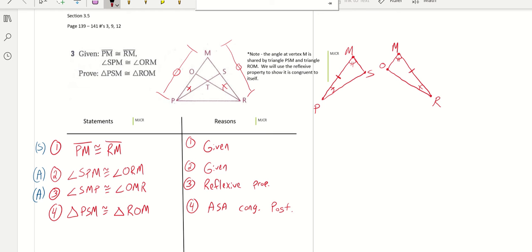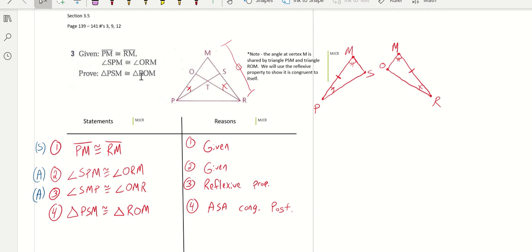We are trying to prove the triangle PSM. So I outlined PSM. You saw me do that in the lesson video notes. I pulled it off here to the right, and you'll see SPM has the arc with one tick mark there. I've marked PM as well with one tick mark, so I will erase what I have here. And then we'll get to this vertex angle at M in a moment.